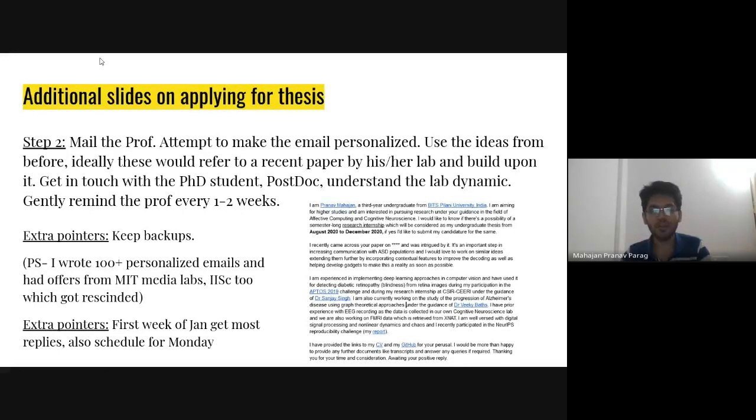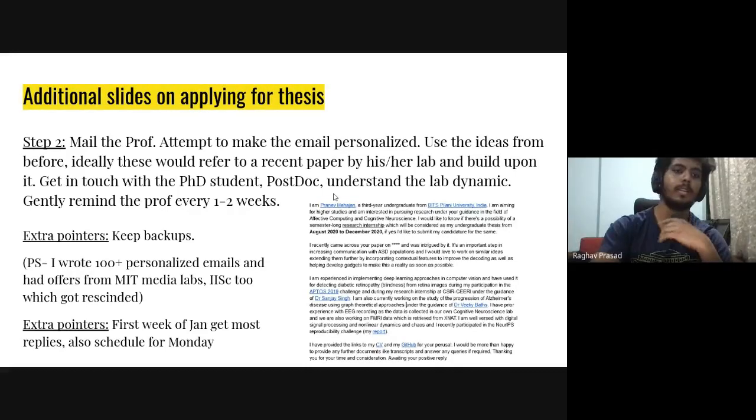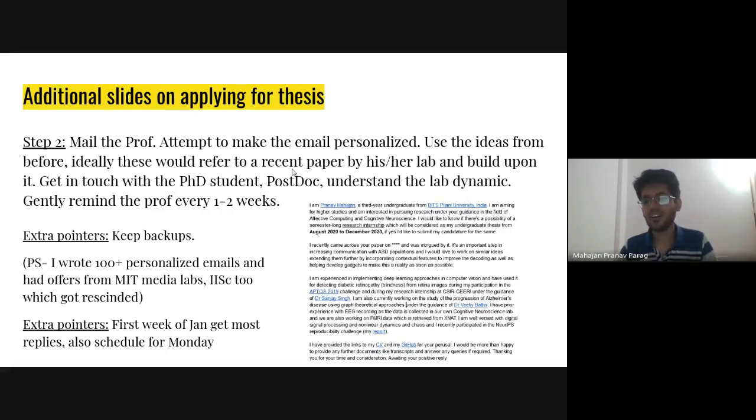So I had compiled a list of emails that I had written. In no way are those spectacular emails, but I think that gives an idea of what a good email might look like, what a decent one would look like, and what a really poorly written email would look like. I'll go ahead and drop it in the chat. Yeah, please do that. So like first paragraph, if you just tell what you want to pursue, it's good.